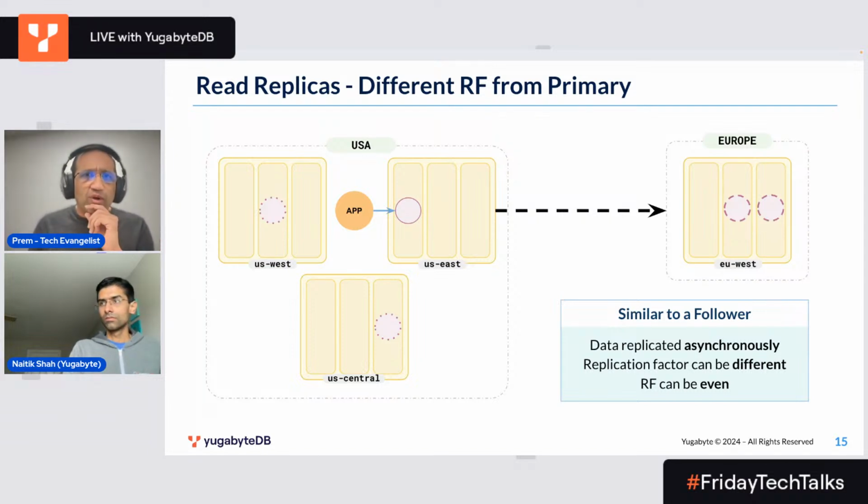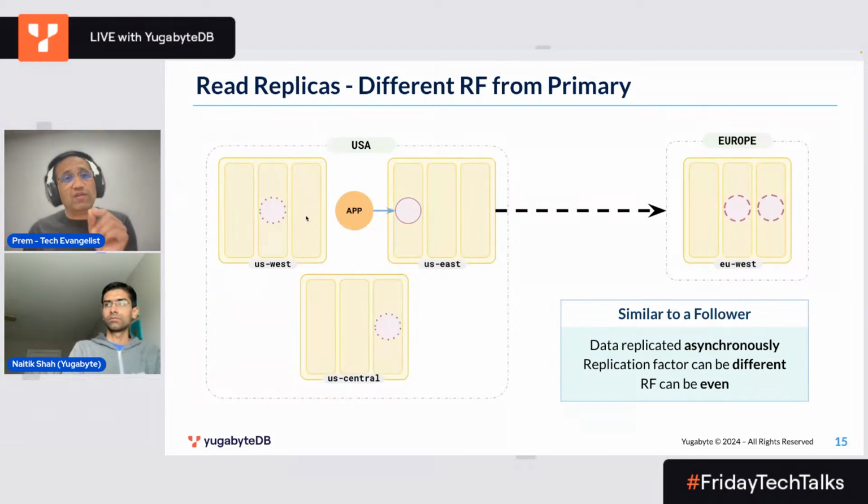Other thing that I want to point out is failure. So the key thing about failure is, if one of the regions in the US fails, it will fail over within the US alone, and your write latency won't be affected because of that. So that is where the significant part of the read replicas not being part of the raft protocol comes in. So it doesn't fail over to Europe.